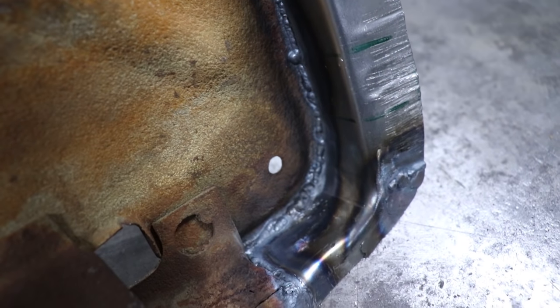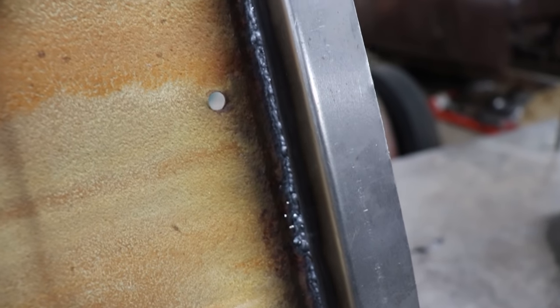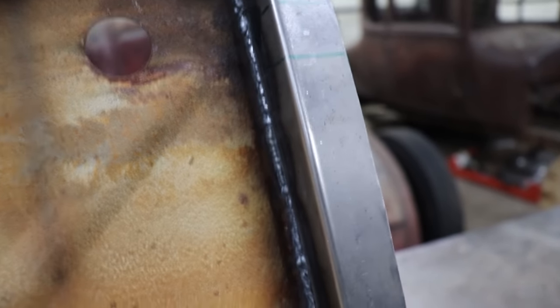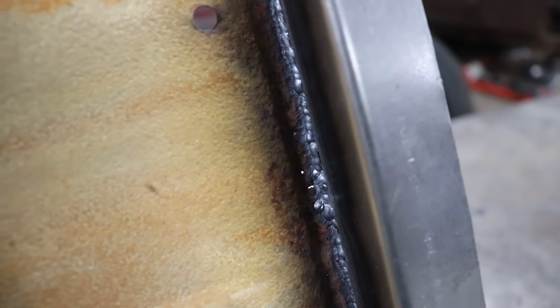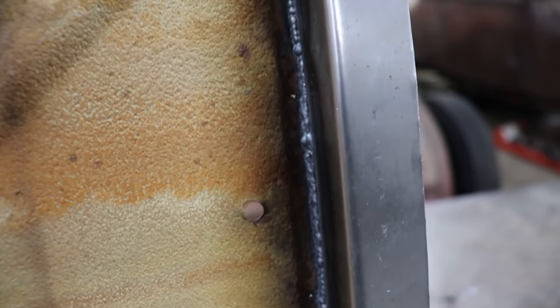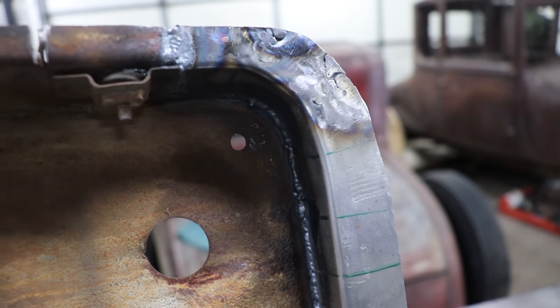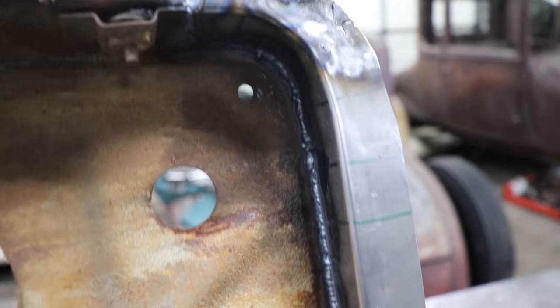It's kind of scary because you want to be to the point where you're basically almost burning through. It's like the happy zone between just about to burn through. And like I said, I was fighting some of this stuff where there's some little pinholes. Even right here, I could see some tiny little rust pinholes that were just above where I was welding on this project. I'm gonna probably just leave that alone. It's not gonna hurt anything, and we can rust proof everything, and it won't cause an issue.